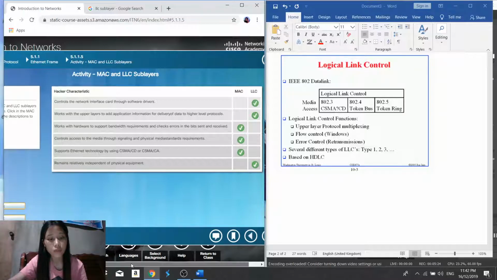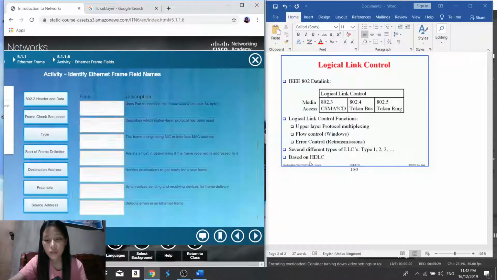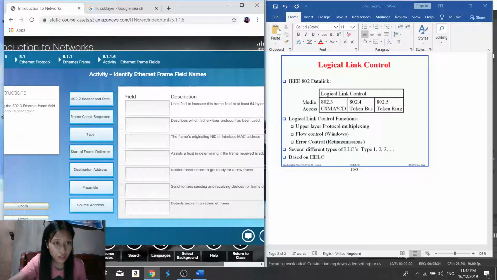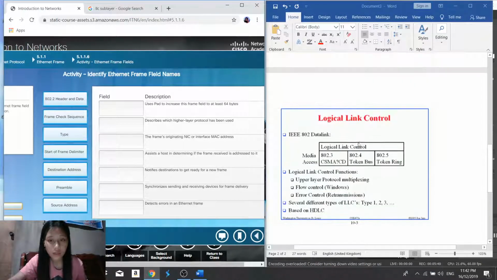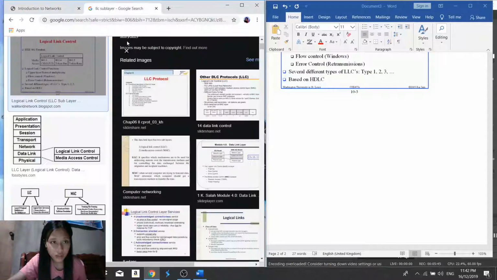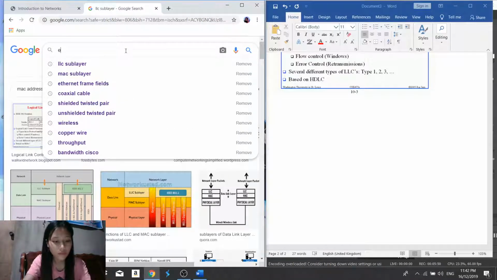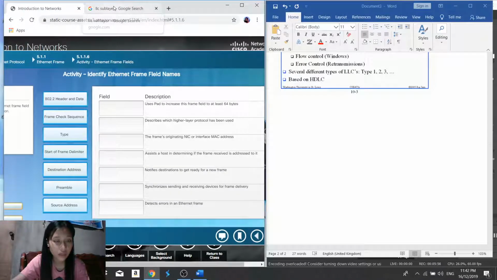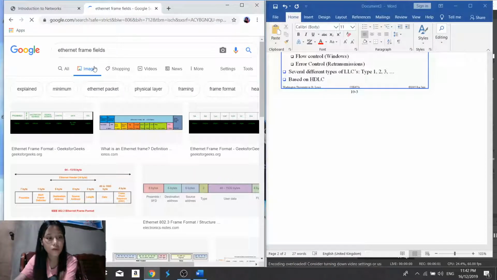So this guide is for this activity. As you can see, we have the Ethernet frame fields. Let's search for the Ethernet frame field names.